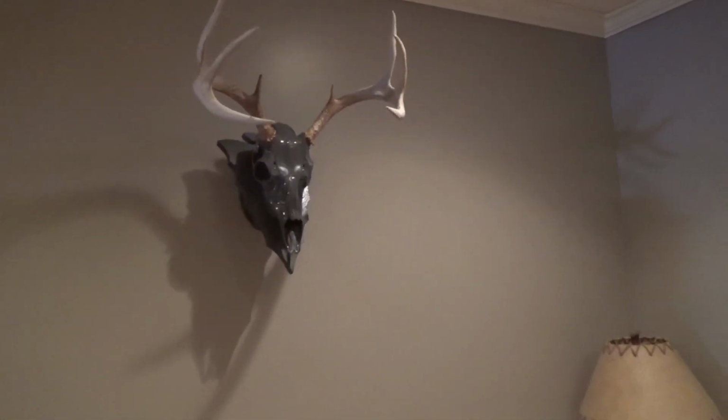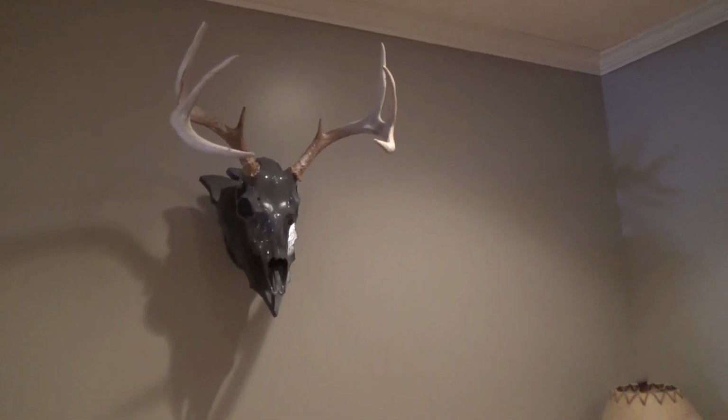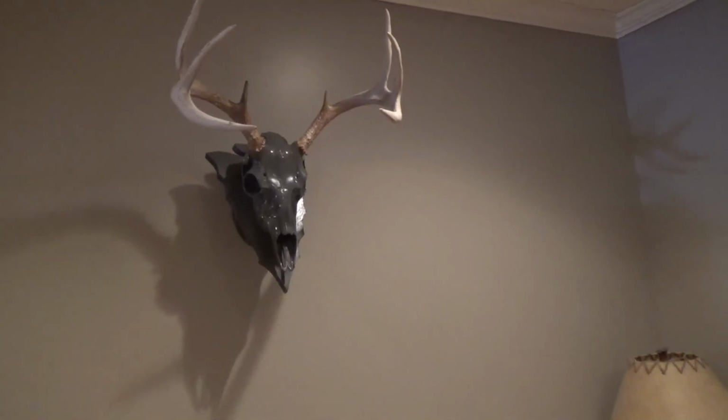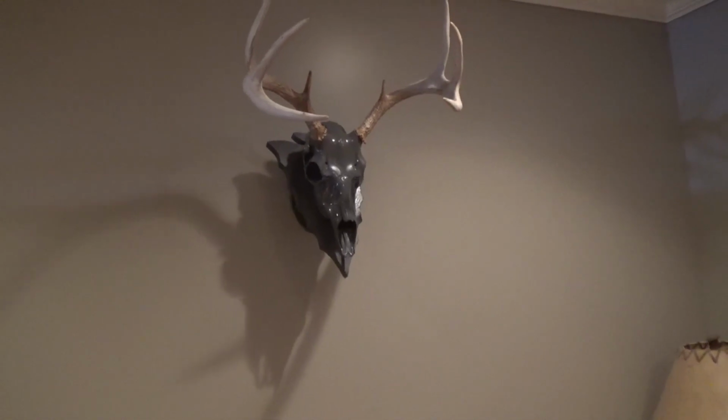This is a buck that I shot a couple years ago with my bow and I kind of did the same thing. I just cut the antlers off, mounted it on one of the plastic skulls, and just spray painted the skull gray.